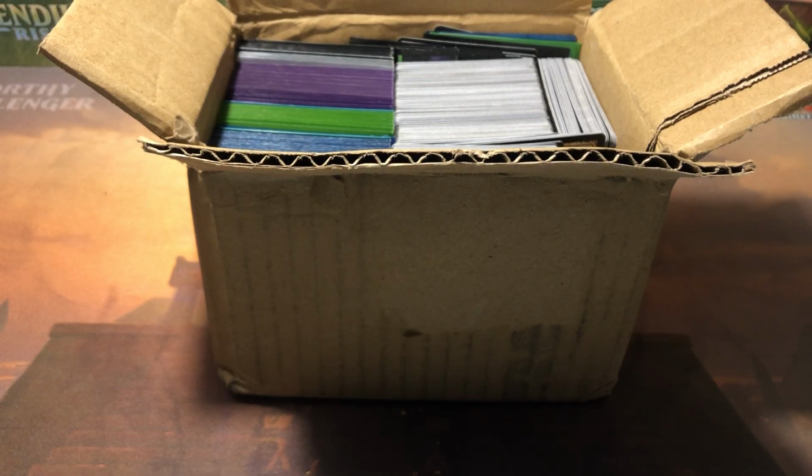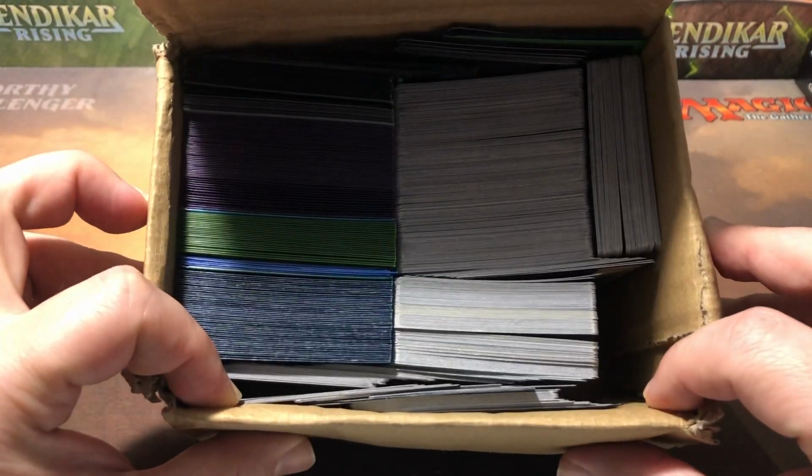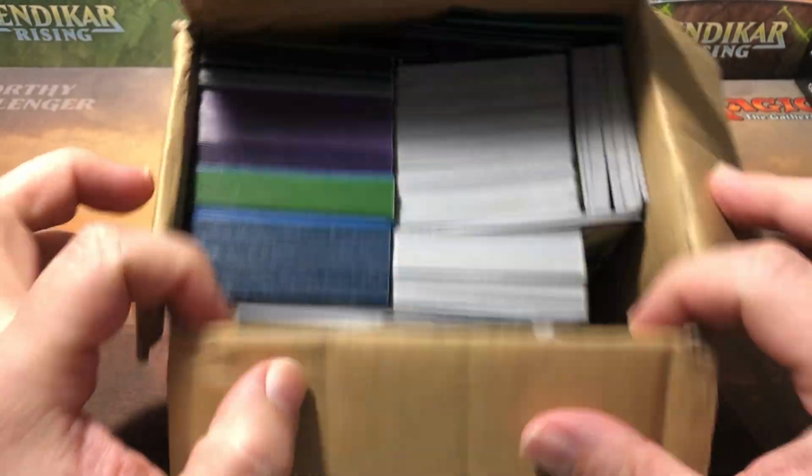Oh yeah, random cardboard box. You know what's coming. I bought another one of these dumb collections off of Goodwill. Probably overpaid way too much.